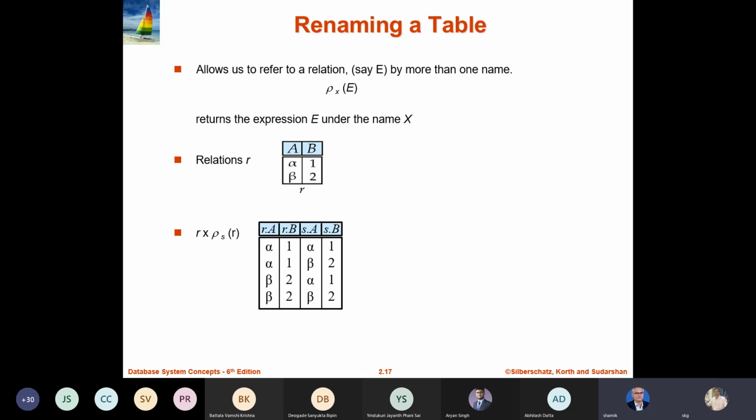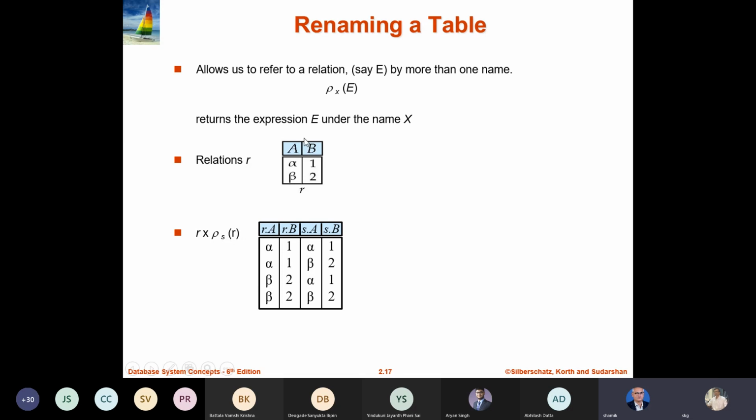There is a construct for renaming, the rho operator, which allows us to refer to a relation by more than one name. Expression E is referred to under the name X, right? So we take relation R and rename it as S, and then do a Cartesian product.